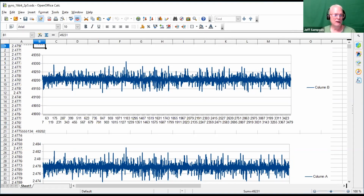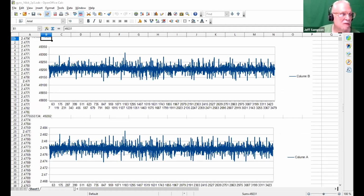So anyway, this is, I think specifically this is what I was measuring, the 2.5 volts. And let me see if I can get the other one without wasting too much of everybody's time. Here's just a random plot.